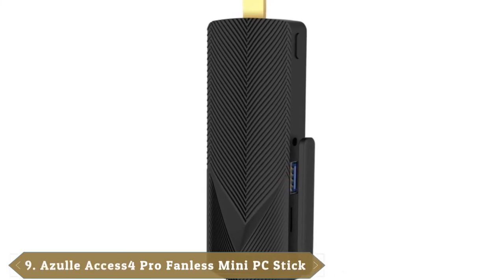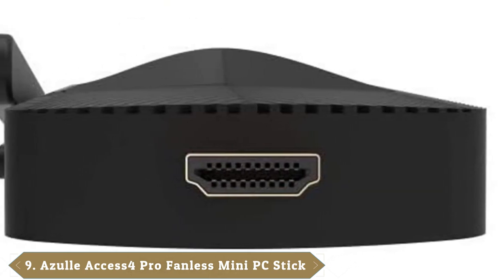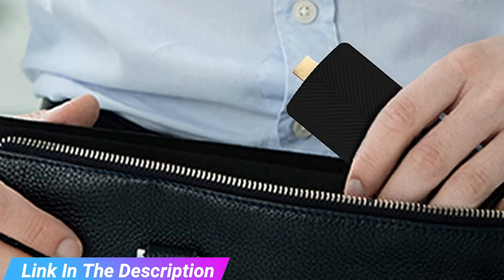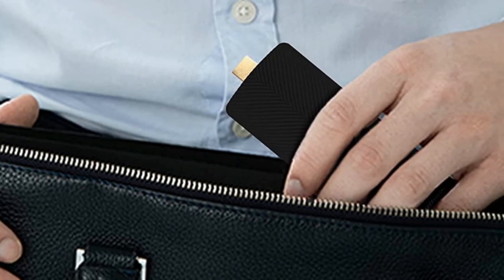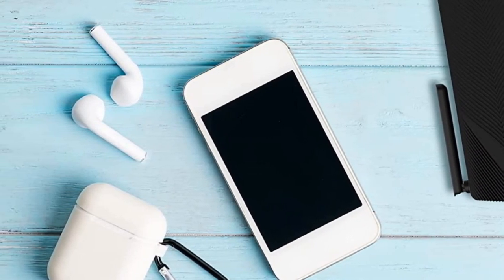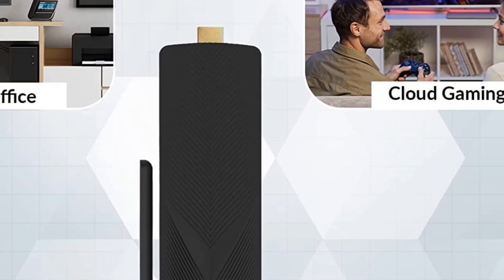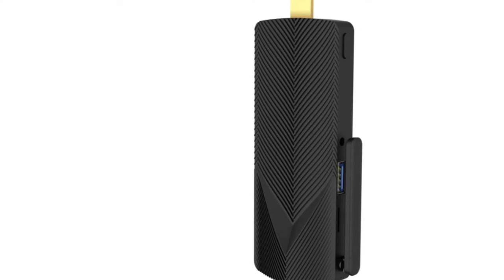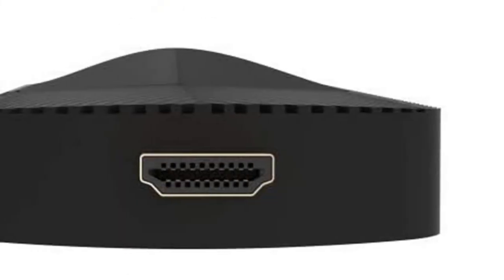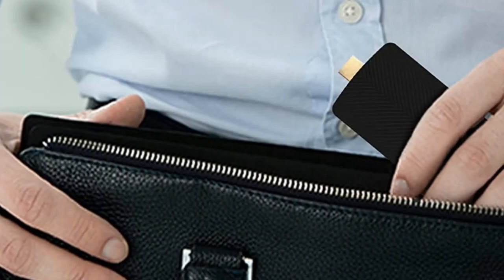Next at number 9, we have the Azulle Access4 Mini PC. The Azulle Access4 isn't built like a traditional mini PC. Instead, it follows in the trend of stick-type streaming devices like the Amazon Fire TV and Chromecast. But a slightly greater investment will give you a stick PC that can serve as both your entertainment hub and a way to browse the web and make use of common office documents directly on either your TV or your desktop monitor. And since this is a stick PC that runs the full Windows 10 operating system, you can carry all of your entertainment or work-related documents comfortably in your pocket. Unfortunately, the flash storage is a little tight, but it's easy to upgrade — all you need is an SDXC card to improve your capacity to over a quarter of a terabyte. And if you want to get involved in some light gaming, it can run 4K at decently high frame rates.